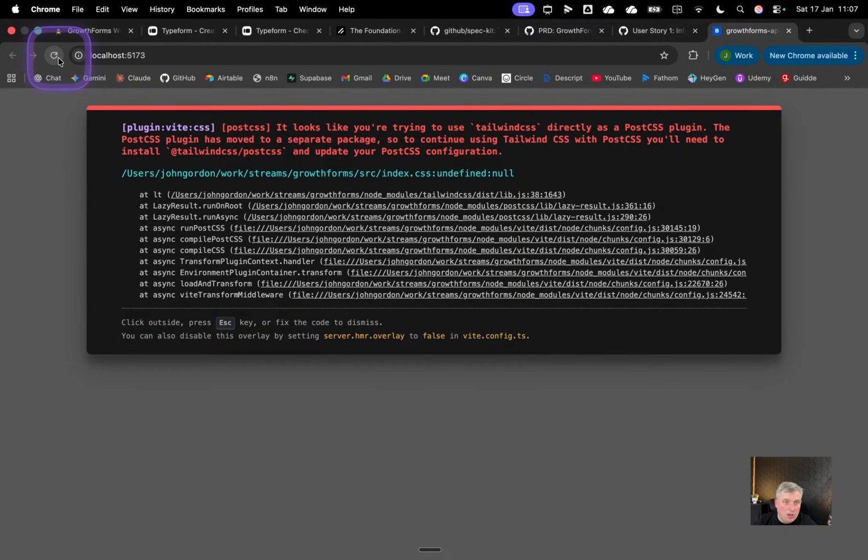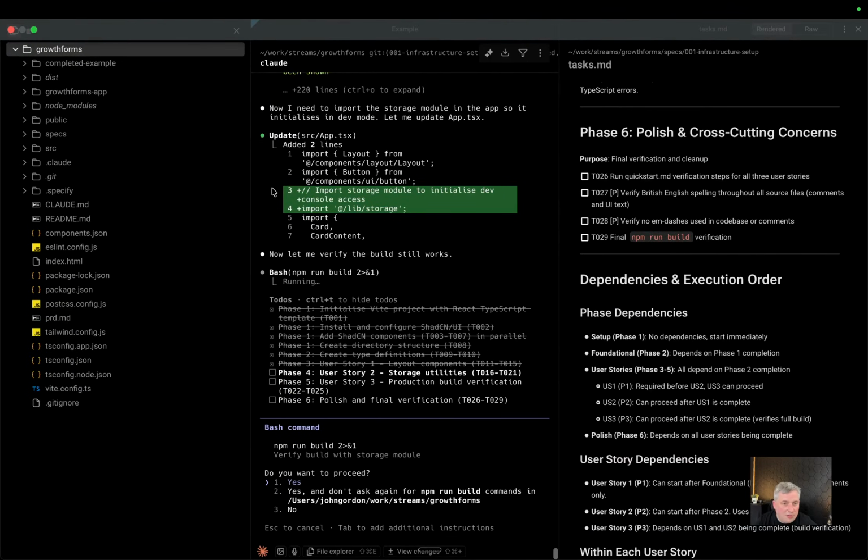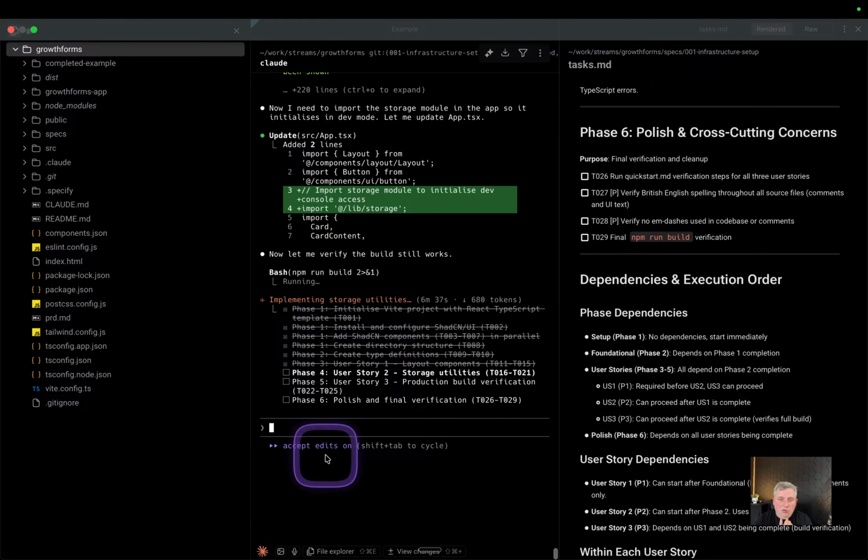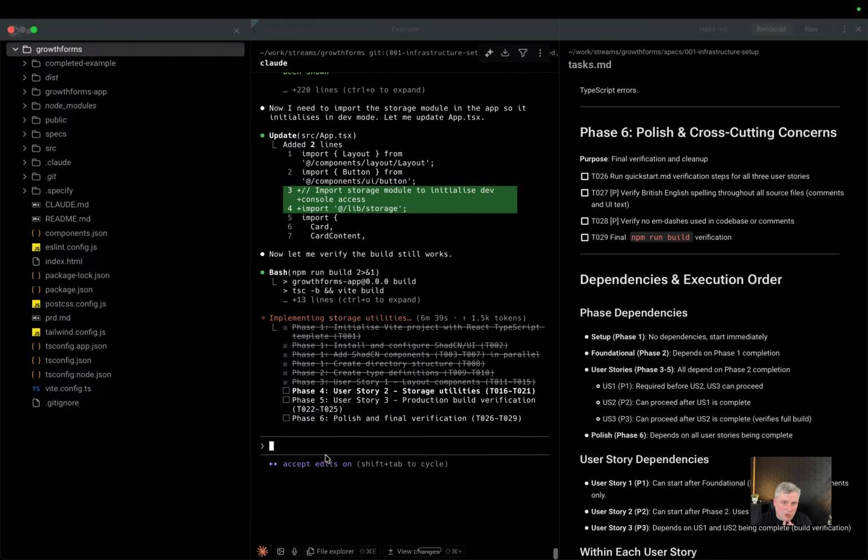So still broken at the moment. So at the moment it can't find one of these CSS classes. So we'll use that. If it's still broken at the end of it, we'll go through that with the AI and see if we can solve that problem. So it's going to run the build now. So it should actually see this issue when we run this build.